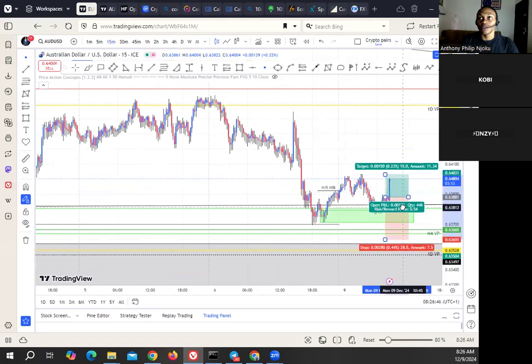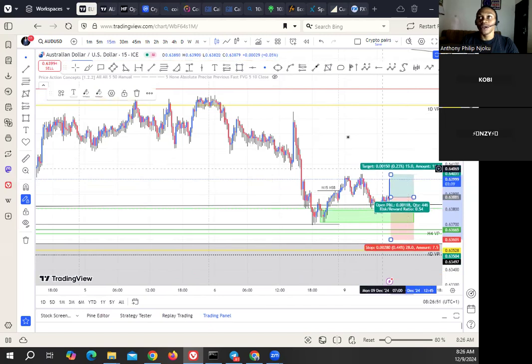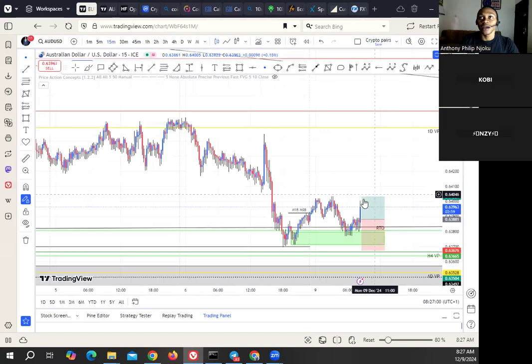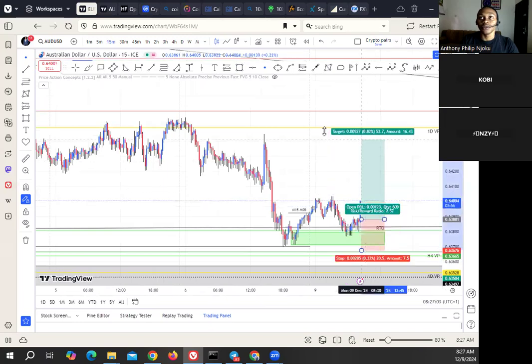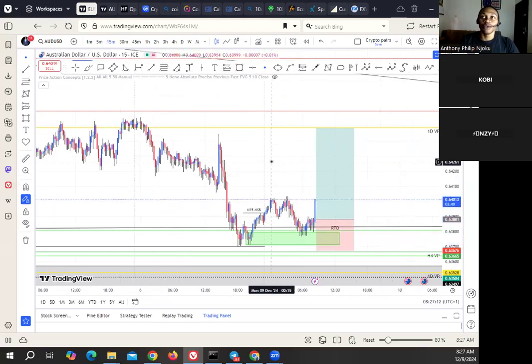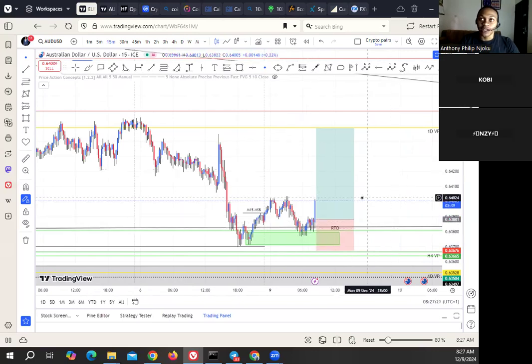But let's get a better price. Probably going to place a buy limit order. If the candle comes down a bit, we'll take our entry from there. Then our stop loss at 20 pips below this, and we aim for 60 pips up here. So that's literally what I see on AED. But this move has already started kicking off. Okay, so we're going to give it some time. If it comes down a bit, we buy.